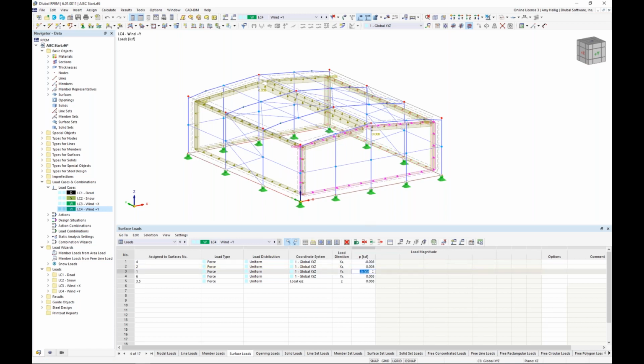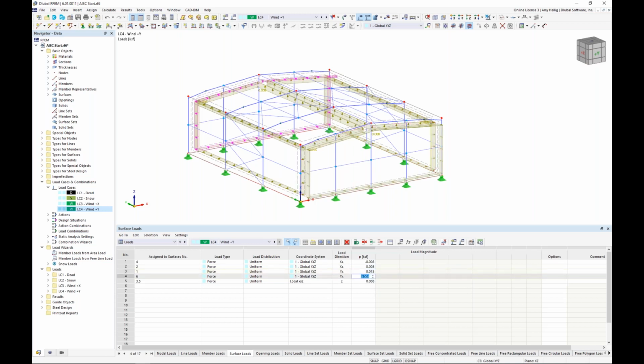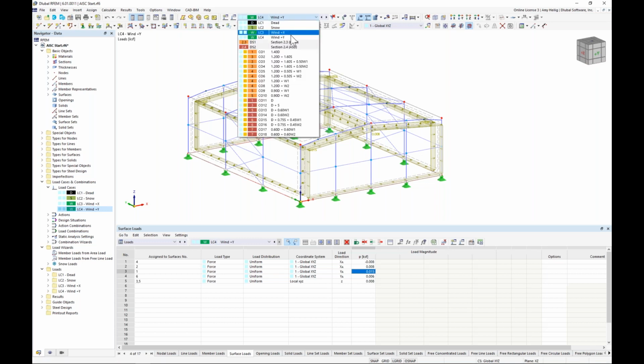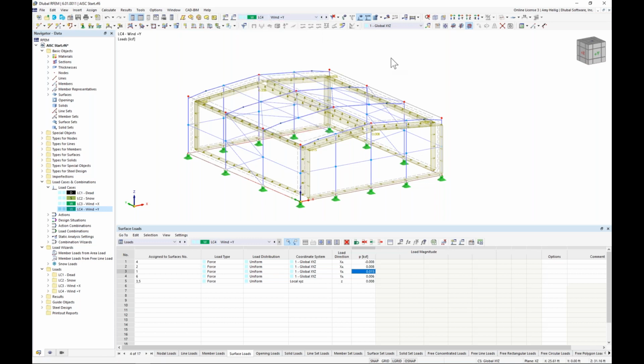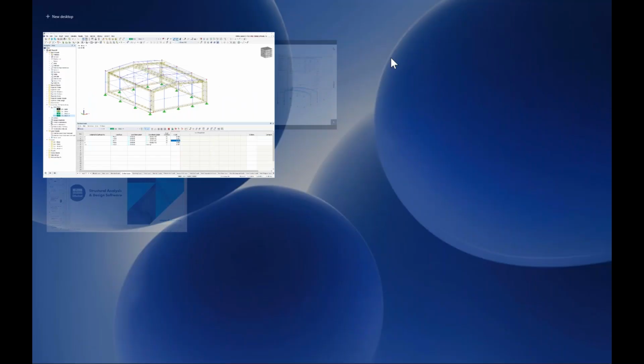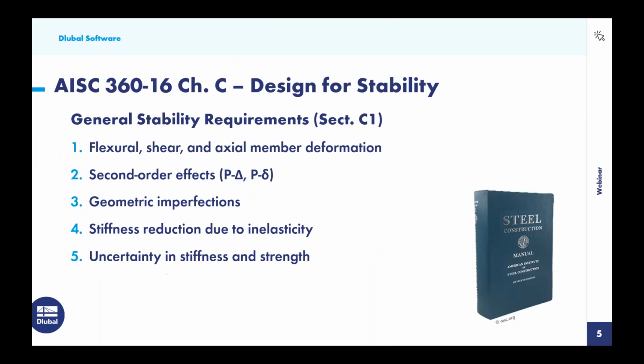Now this front facing surface, this is where a majority of my wind load magnitude comes from. So we set this to 0.015 in the global Y. And then we're going to go ahead and modify the rear surface to 0.006. Nothing to do further with my roof elements. Those we can leave as is. So essentially all of our loading is now complete for our 4 different load cases that we have available in our drop-down box here.